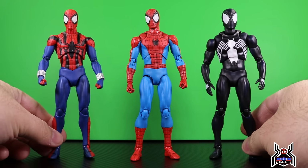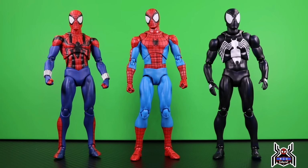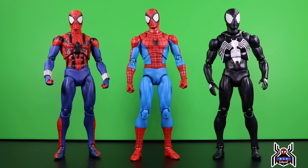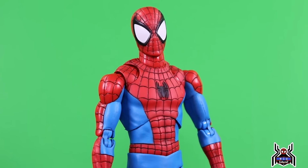But let's go ahead and take a closer look at the Spider-Man figure so you can see the details and things like that. We'll go over the articulation. I'll do a little bit of a run-through with some of the accessories, not a whole lot, just so you can get a feel of specifically the figure and what its capabilities are. So let's get in for that closer look. Okay, so here is the Spider-Man figure, and you know what?